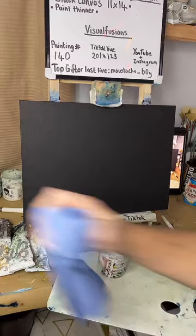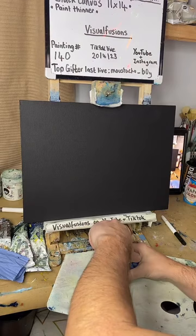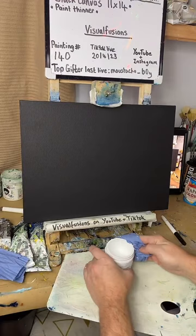Let's just sort this out, and then we'll get started. It's a bit of a leaky one, that one. I think it's where I shake it, and then it's pouring down the side of the lid. So I'll just clean that off a little bit first, otherwise I'm going to get it everywhere.